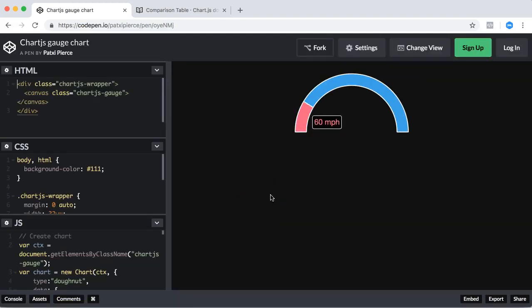Alright, this is not my thing, so I'm just copying someone's CodePen here. I saw it here, but alright. So this is the gauge chart right now. You can see here, and if you look at it, this looks extremely much like a pie or donut chart, or more specifically a donut chart.